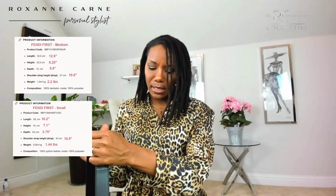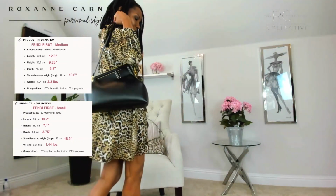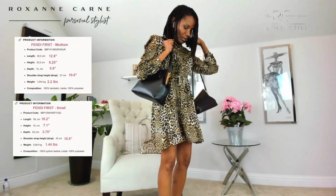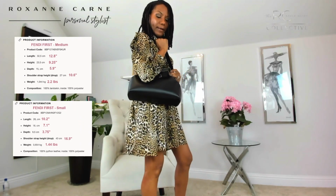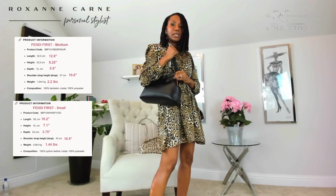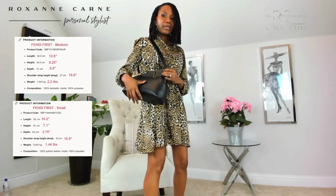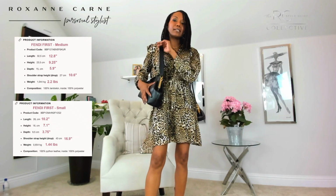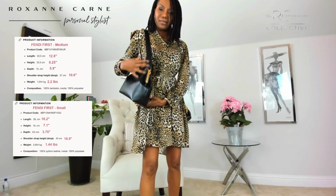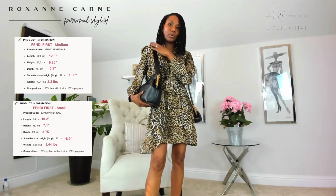So I want to also do a side-by-side comparison with the bags on me. I did model shots in the other videos, but I wanted to do it here in real time with you. So let's start out with our beautiful black medium. Okay, so as you can see here, it just fits and falls right into my natural waist, right? Look at it straight on here, you'll see. Again, it's got the wide strap because of the size and the volume. It definitely needs more support on the shoulder.